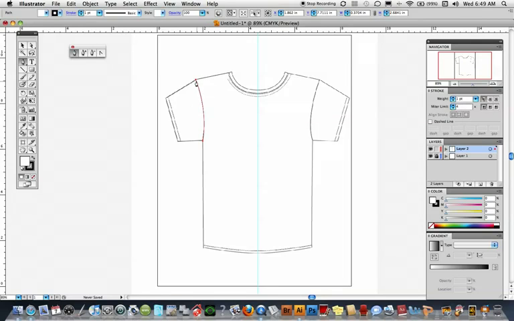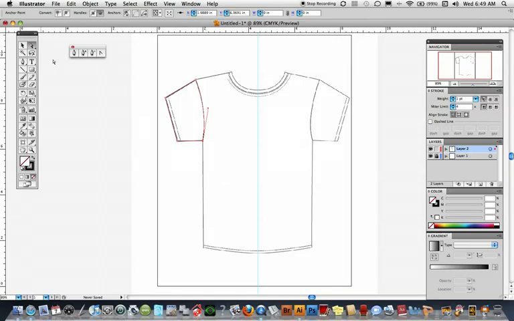Now with my pen tool, I'm going to hover close to this. It goes from an X to a slash next to the icon, which picks up that path, and I'll continue the path around. And I notice now that my fill is on, so I want to make sure that's off.